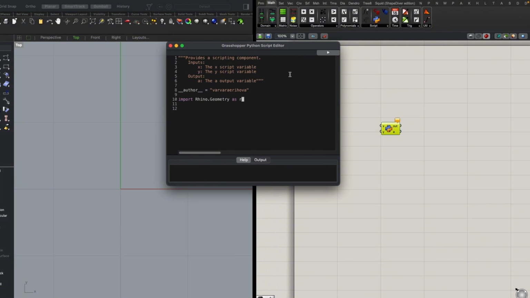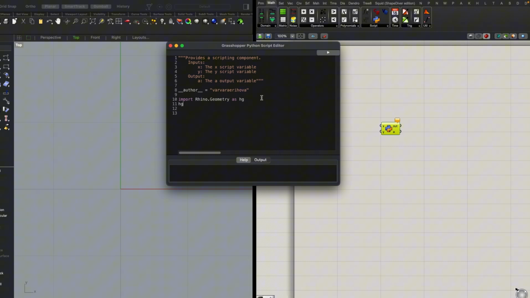Here you could write anything, like it could be, I don't know, HG. And when you write it in future, it understands that you mean Rhino geometry, because if I would be writing Rhino geometry all the time, it would be a little bit too much.